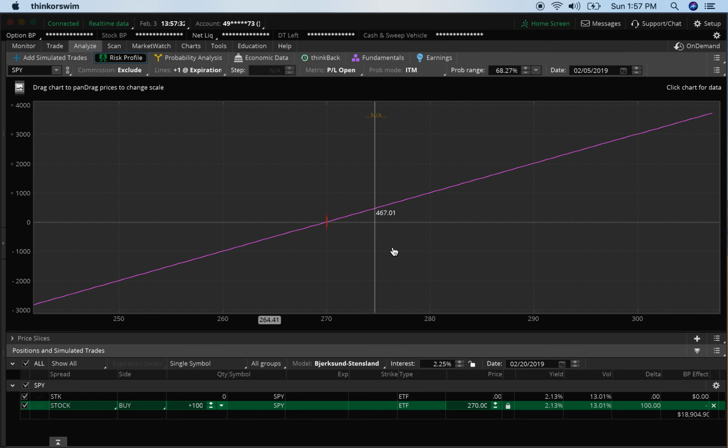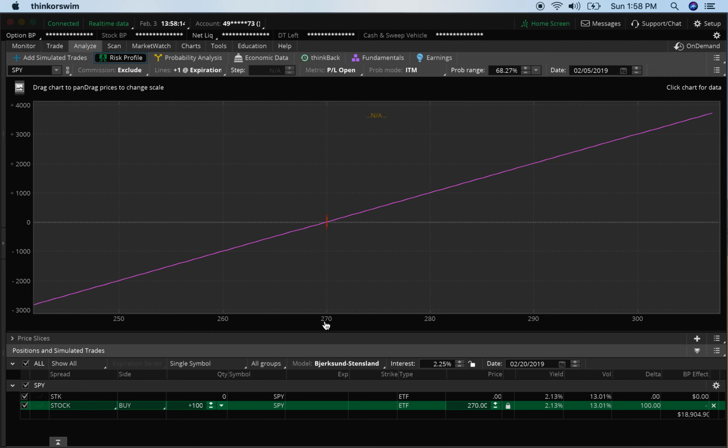And what would our profit loss diagram look like? So the profit loss chart, or risk profile, as some brokers will call it, is just a function. This line is a function that shows the relationship between the stock price and your profit loss. So it's just a normal chart that you learn in high school math. It's pretty simple, but sometimes it can be a little hard to wrap your head around when you see these complex, bell-shaped curves and stuff like that when you start throwing different option strategies in there. But let's just look at a long stock in order to get an idea of how this works.